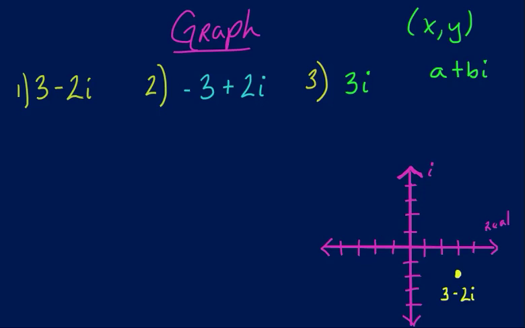And that's 3 minus 2i. Perfect. What about the next one? Now you guys kind of got the hang of it, right? So what's negative 3 plus 2i? We start at 0 again, and now it's a negative 3. This is a real number, so what are we going to do? We're going to go to the left. We're going this way, 3 spaces. 1, 2, 3. Okay, now we're here, but what else is it saying? Plus 2i. So on our imaginary axis, it's telling us we're going to go up 2 spaces. 1, 2. And that would be our point there.